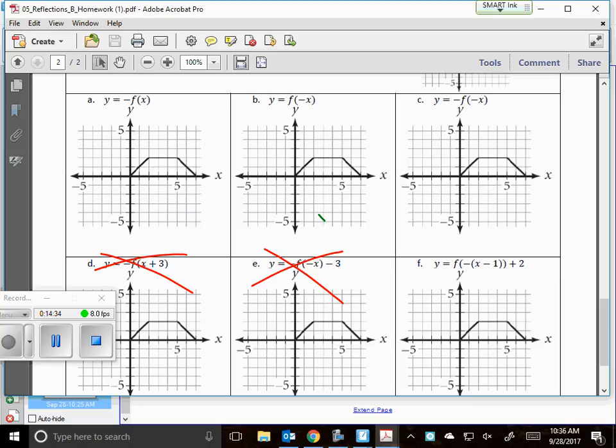Let's look at one of these. You may notice that A, B, C, D, E, and F all start with the same exact thing. Does that mean the question is the exact same? No, you want to move that somewhere based on what it says. That's asking you to do what kind of a reflection? Is that a vertical or a horizontal reflection? Vertical. That's a vertical reflect. Which way is vertical? Vertical's up and down. Therefore, it's across the x-axis. I hope this isn't too tough for you. There it is. Vertical reflect.